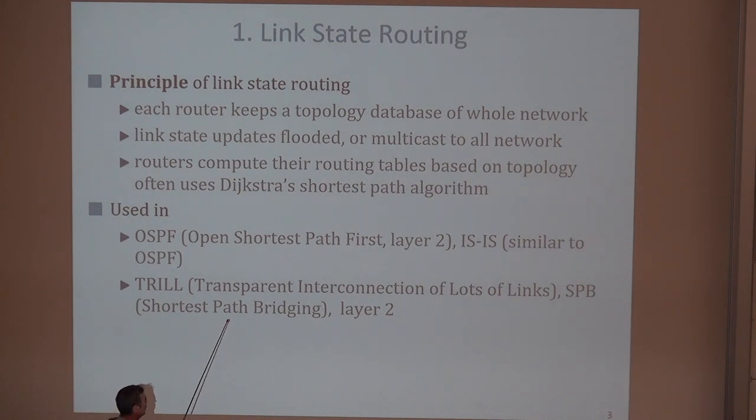If you have more sophisticated bridges, which you should not have because bridging is in principle only for very small local area networks, but the sad reality is that you have lots of places where you want to build a very, very large bridge network. In that case, you do what is the equivalent of a routing protocol, and this is typically done using link state routing. So the most popular solutions are Trill, which is a Cisco thing that has become an IETF standard, and shortest path bridging, which is the competitor of Trill, pushed by other companies and by IEEE. They're all based on the same principle.